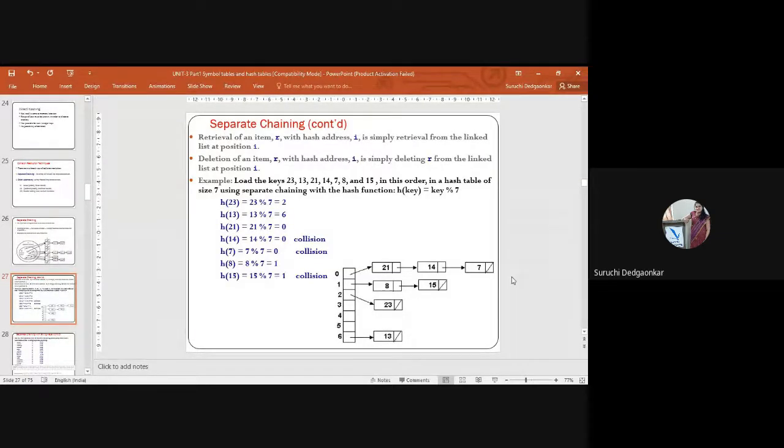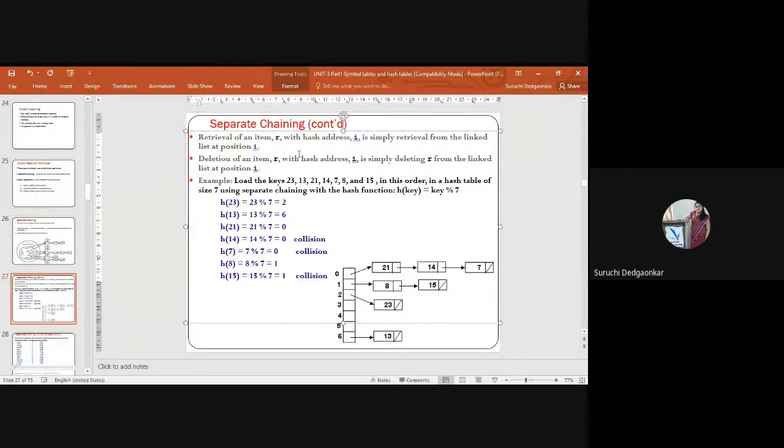So in separate chaining, this is the example given. Suppose here the hash function is key mod 7. Whatever hash function we use for insertion, the same we have to use for retrieval, that is searching. Retrieval of an item with hash address I is simply retrieval from the linked list at position I. So you only access that linked list with the calculated hash value.